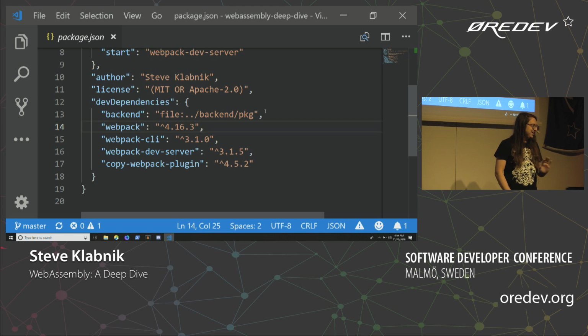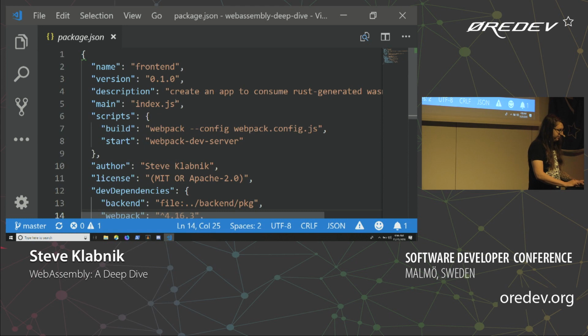So here I'm just saying we have a dev dependency on backend, which comes from this particular file path, pointing towards where that was. You can upload these packages to the npm.js registry. npm loves you adding more packages to the registry, so you can do that, of course, and use it that way. But you can also do things locally if you'd prefer. And then we have a couple other small dependencies on the Webpack stuff.